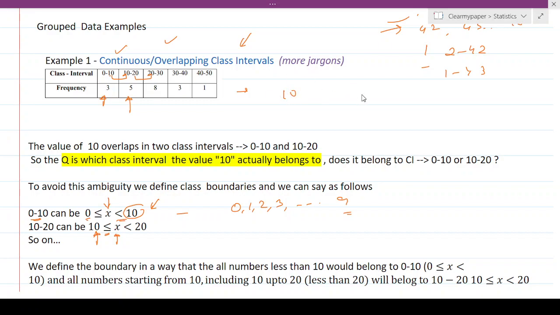or it could be, let's say, 40. If a student has got a mark 40, 40 is over here also, and 40 is over here also. Where will you count that? Since this interval is going to be up to 40, less than 40, we are not going to count it here. So whenever a student has got mark 40, we will count him in the next interval, because 40 is equal to or greater than 40. So that's the first part, okay?